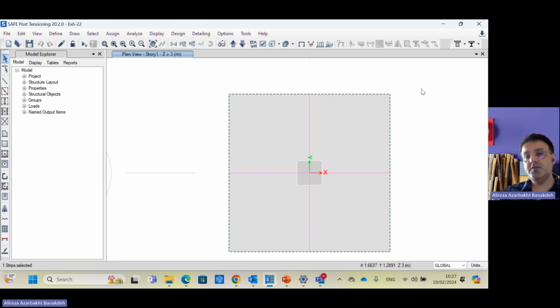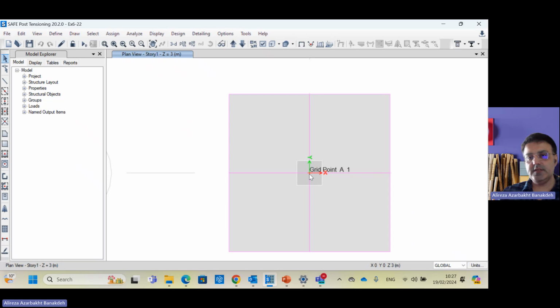What the program does is sum up all the internal forces in this box for design purposes. I also have two strips here, one here and one here. These two strips help me to have a node here to be able to put the loading on it.